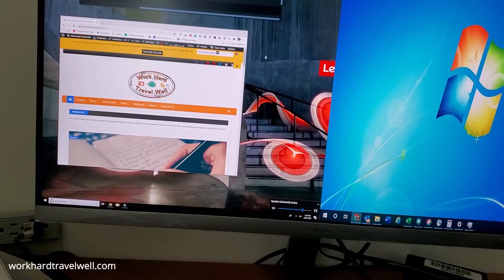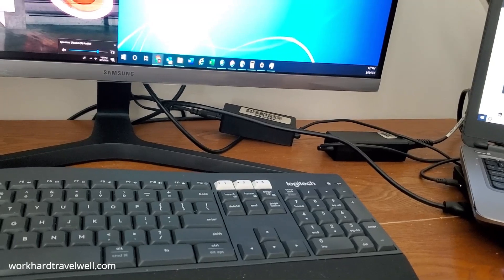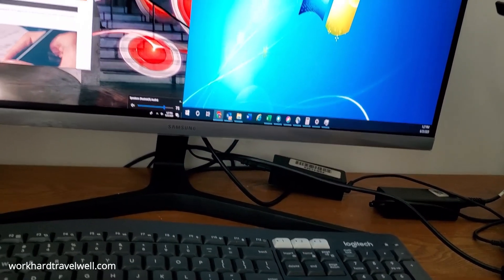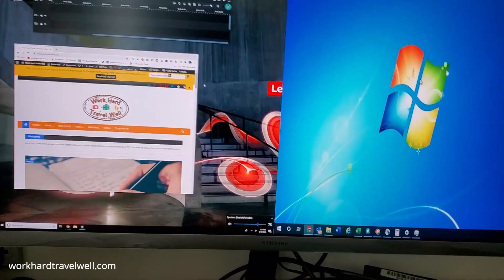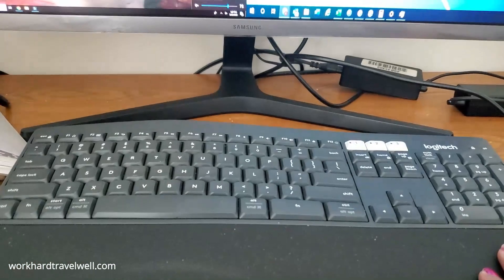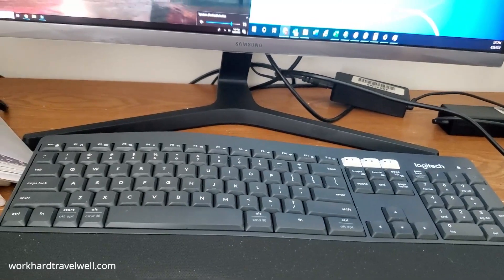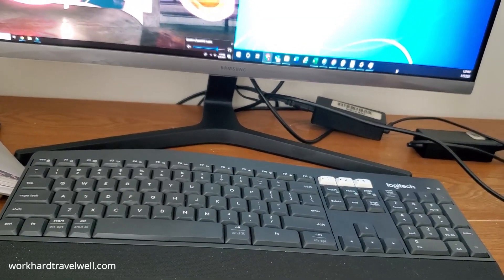On my HP I have it connected via a dongle, and on my Lenovo I have it connected via Bluetooth. I've programmed one and two for now, and if I wanted to extend it to a tablet I could do that. When I want to switch between the two, I just hit one or two up here. So here on the left I'm using it now and then I switch and I'm over here. It's not like you can go across the screens. There is some type of solution that would allow me to copy and paste from each screen, but I would have to install software and I can't install. So this works for me right now. This ran me about 80 bucks — it was on sale. I like it so far. It does get quite dirty, but I really like it and if you want I can do a full review. I'm so glad I was able to connect both.